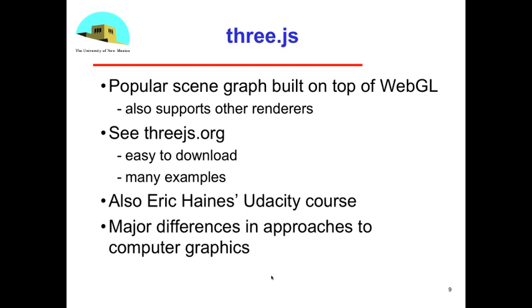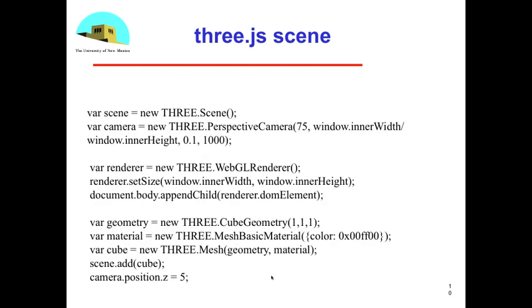So here's the example I just downloaded from the web of a very simple "My First" program in Three.js. I'll show you the render loop on the next slide, but here's the description of a scene graph, and all you're doing in this scene graph is a rotating cube. It's something we've done before, and you can see the difference in flavor. You start off with this root node that comes from the three objects. So you start with a new scene.